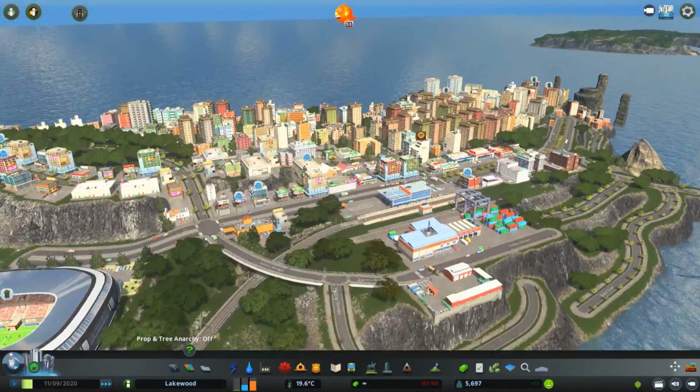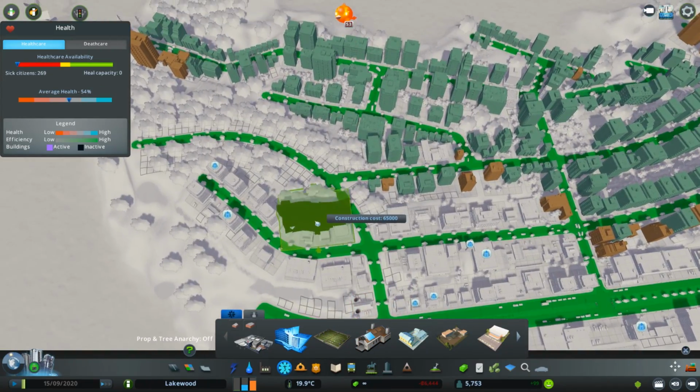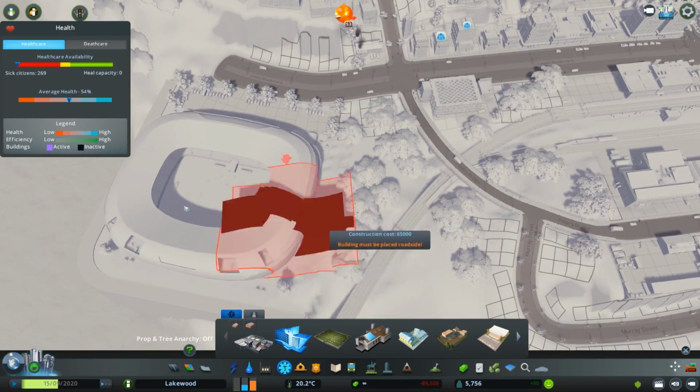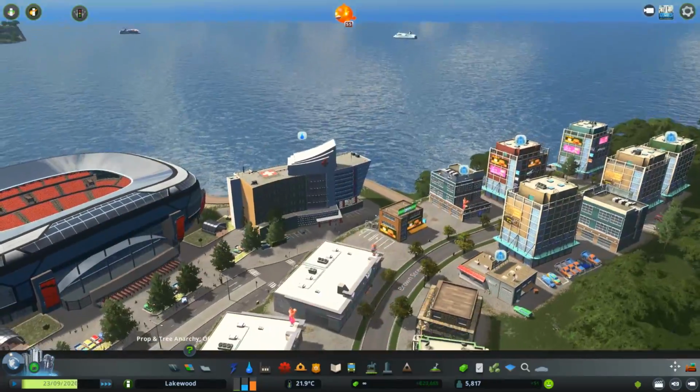We might need more. We might need another recycling center. Look at this place. Oh, we don't have a clinic. I'm trying to find a good spot for this. I'm going to use the big one because I think we do need quite a lot. Maybe we could get it near the stadium. We got a bit of space down here. Okay, hospital sits here now, apparently.